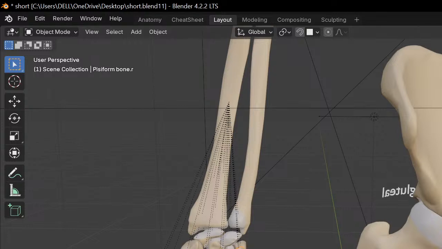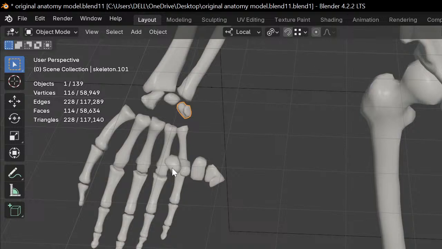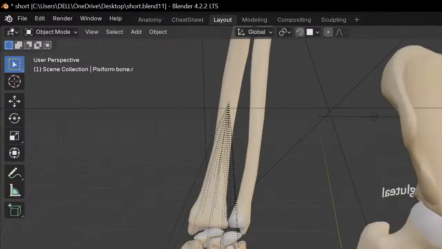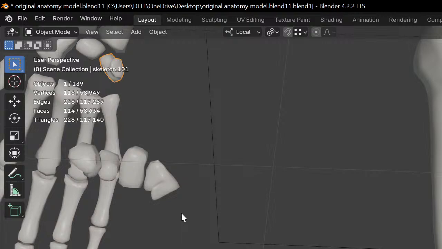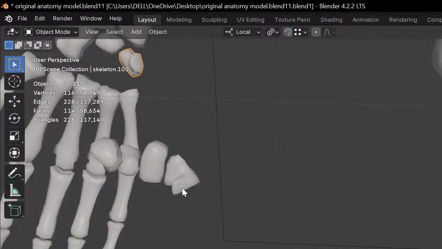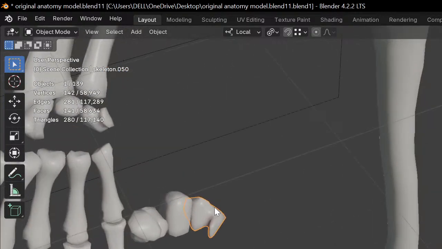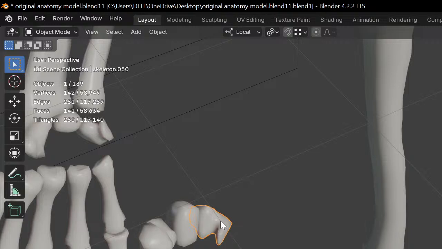Then in the distal end of the wrist, we have another 4 bones. So we have the trapezium, then we have the trapezoid, then we have the capitate, which is the largest of the carpal bones, and then we have the hamate. So if we go to this low resolution image, you can see the hamate has a hook-like projection. There's a hook in front, also known as the hamulus.